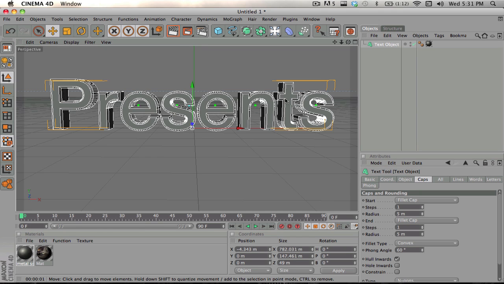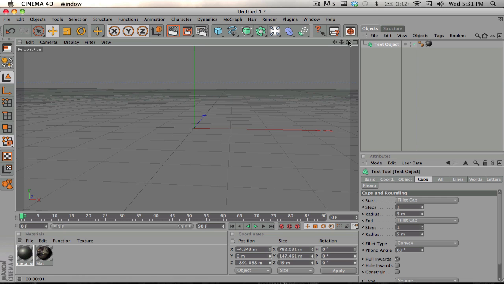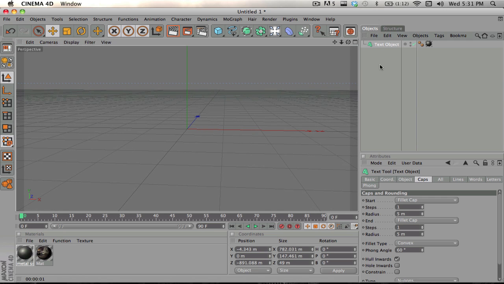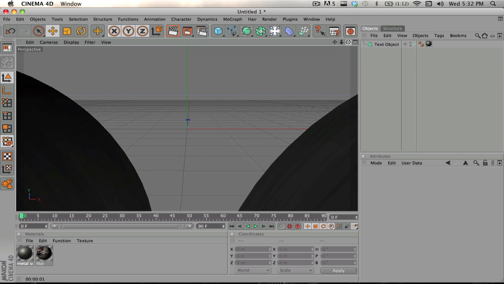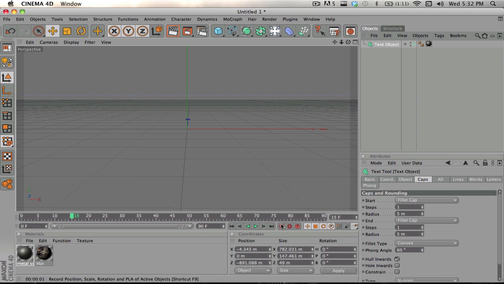Okay, so now this is gonna be the keyframing process. You're going to want to have your text selected, and rotate the view a little so you can drag the text out of the screen. So you're going to want to drag it out of the screen just like that. Now that it's like that, bring your little marker down here to about 15. And you're going to want to hit the keyframe button. Where is it? Keyframe right here. And that'll set a little marker down here for you.